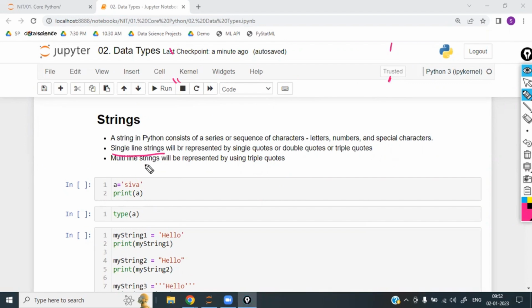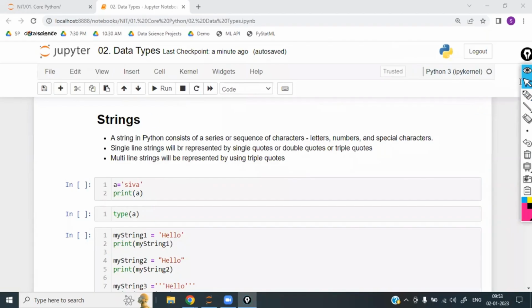For multi-line strings, we have to use three single quotes open and close, or three double quotes open and close. Either single or double, the choice is yours, but you have to use three. For a single line string, one is sufficient, whether single or double.